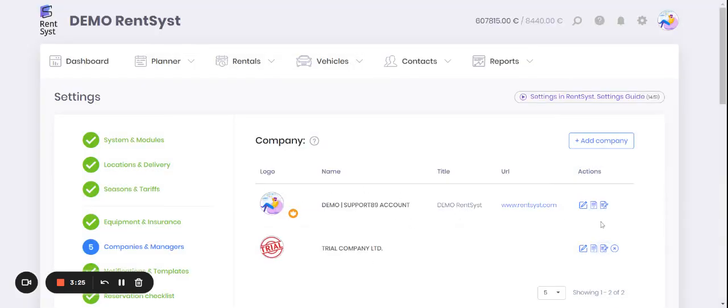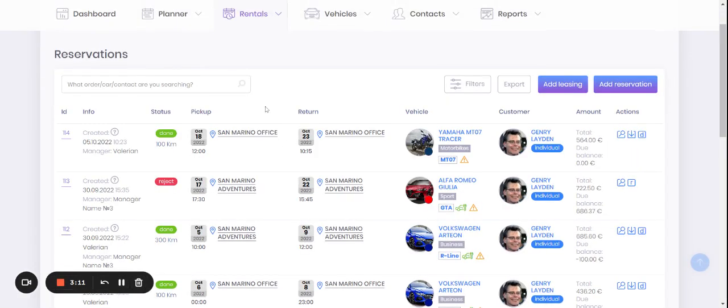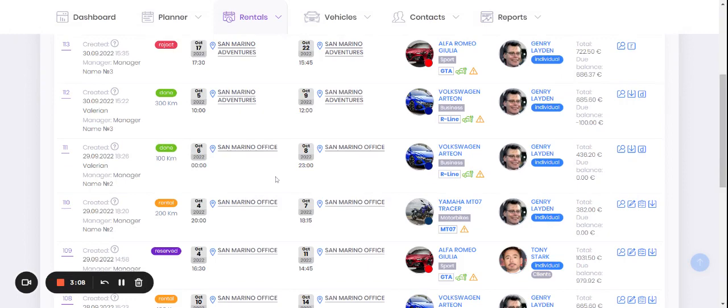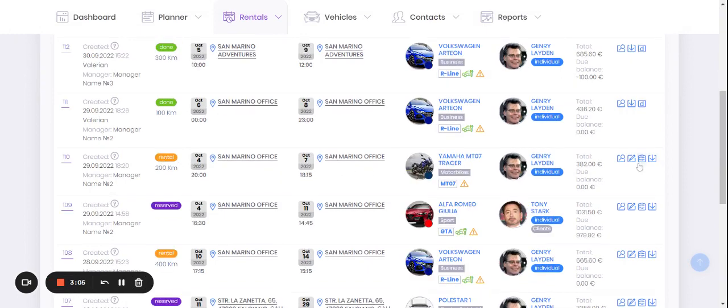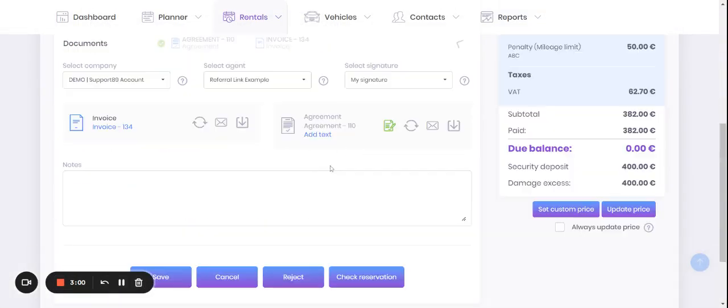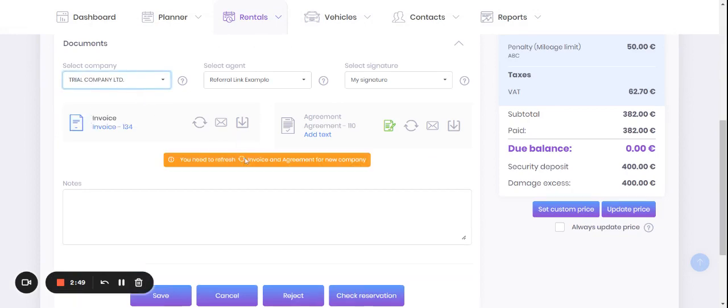But if you want to make it like separate English, separate Portuguese, you need to create a few companies, company number one, company number two. And when you make a reservation, you just need to select the company which you want to make the agreement with. So let's say check this company, go to edit, check this rental, sorry. And at the final stage, you can see documents, select companies. When you select this company, it will be agreement in English. If you choose the other company, it will go on second company, second agreement, and second language.